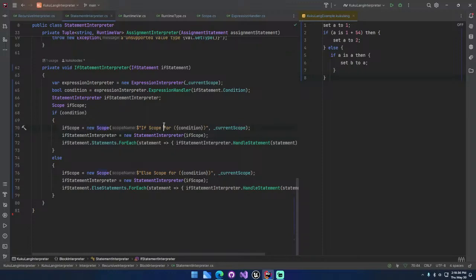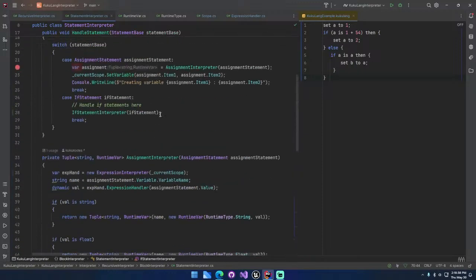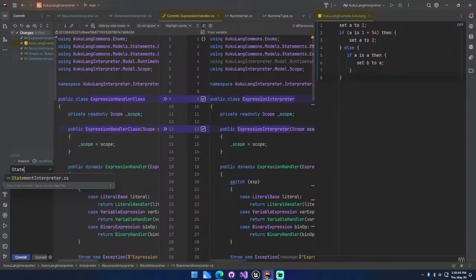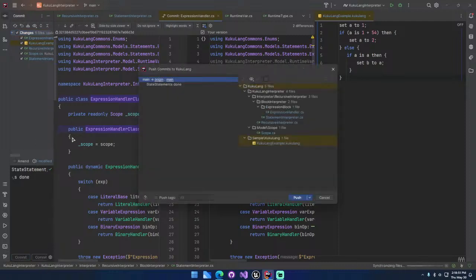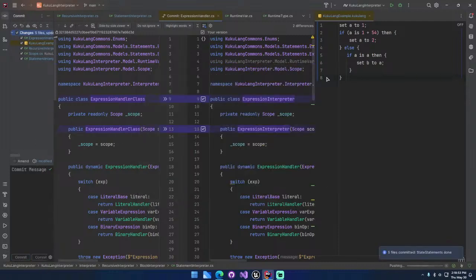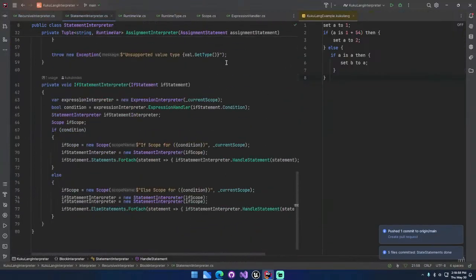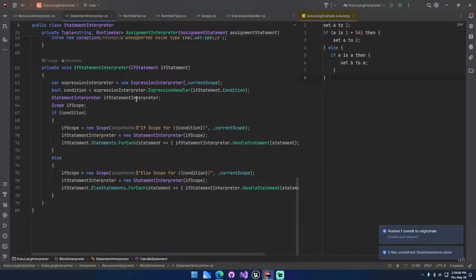Okay, if it's done, I think the next one we can do is the loops. But I want to know about the structure, like structures. I don't know what to call them. So we have this, right? It's gonna create scopes and scopes and scopes.